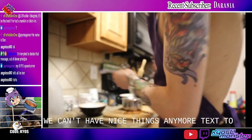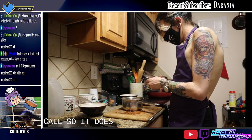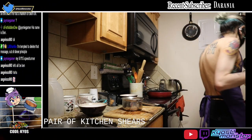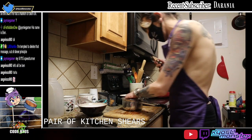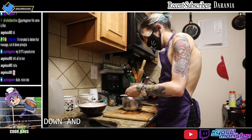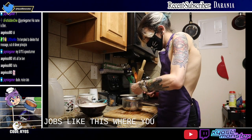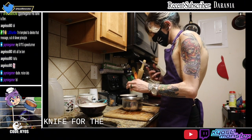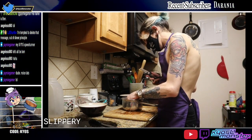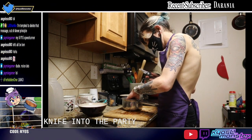I actually get out my scissors and start trimming these. Also, it does not go unnoticed, but a great pair of kitchen shears is fabulous. A good pair of scissors in the kitchen can help you break down an entire bird. It can help you with odd jobs like this. Honestly, using a knife for this is terrifying because everything's kind of slimy and slippery. You don't really want to bring a knife into this party. There you go. Thanks, beautiful.